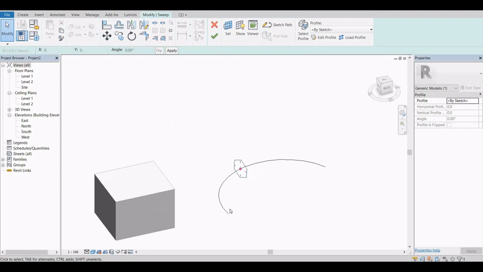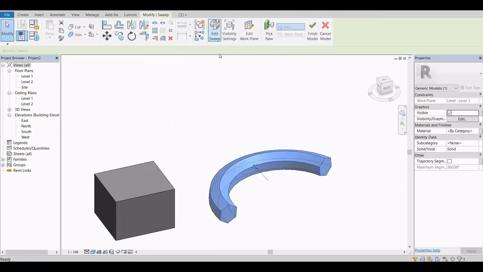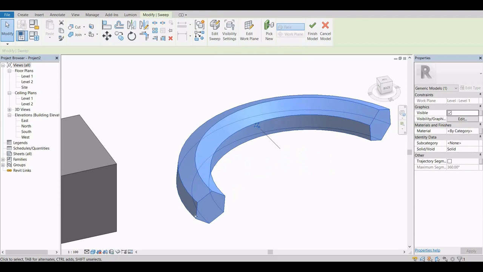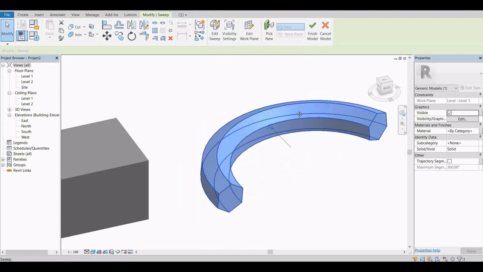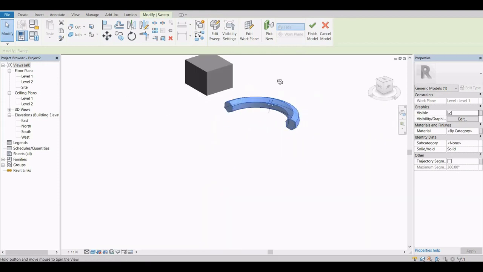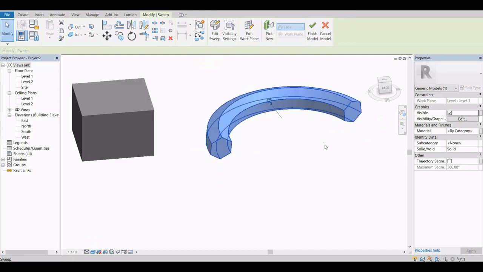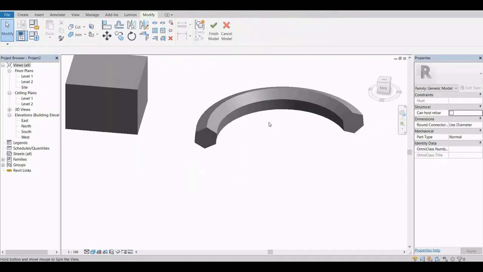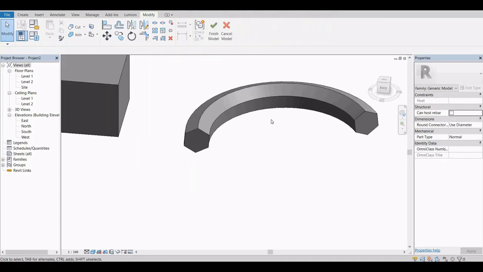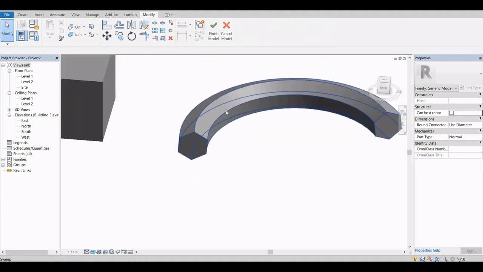Now we have a path, and we have a profile also. So let's just finish it and observe what's happening. The profile we gave is running throughout the path we provided to it.